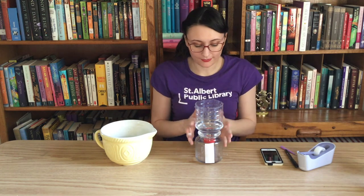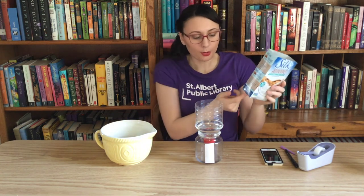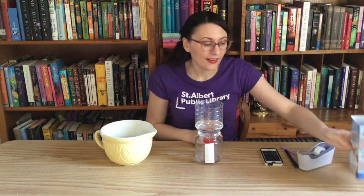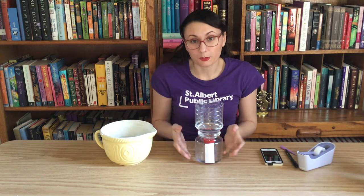This is a great experiment to do with all sorts of things you have around your house. If you take two plastic or paper cups and stack them, just poke a hole through the bottom of the top cup and it'll drip the same way. You can also try using different cartons — I have a milk carton here with the top cut off. If you poke a hole in the bottom, you can set it right on top of a jar and get the same effect. Any sort of container that can hold water would work really well for this.